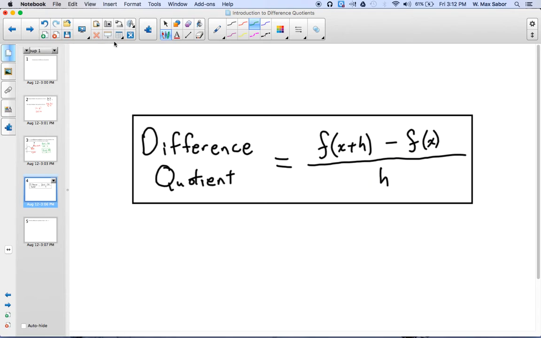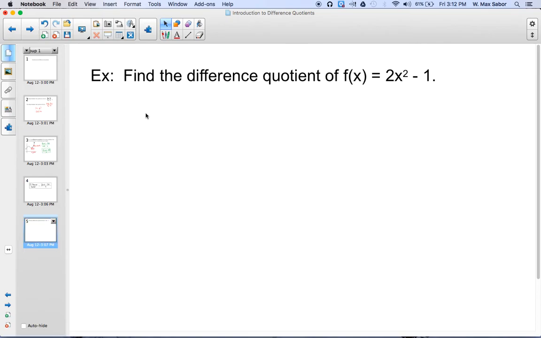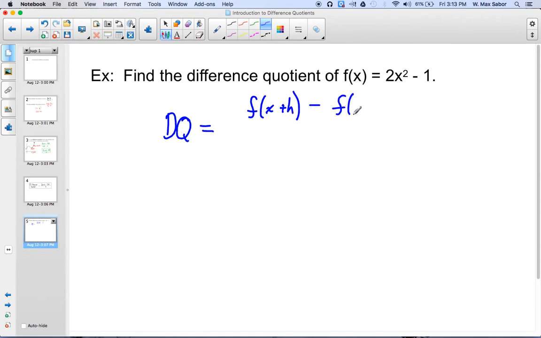How does this look like in a problem? Well, this gets used all of the time in calculus, and that's what pre-calculus is preparing you for. But the type of question I'll give you this year is more, find the difference quotient of f of x equals 2x squared minus 1. So first you have to memorize what is the difference quotient. I write dq, no, that's not Dairy Queen, is f of x plus h minus f of x. Sometimes people put a plus here, that's incorrect, over h.